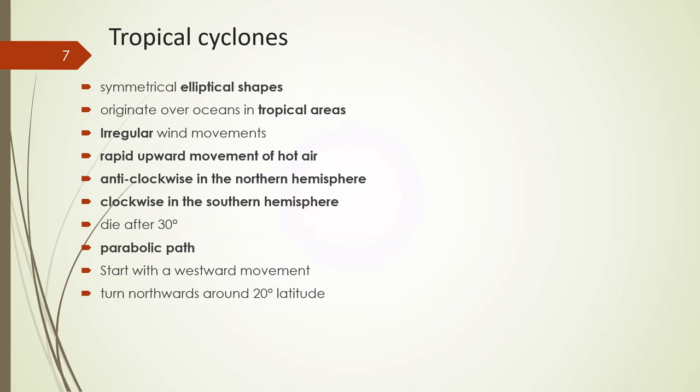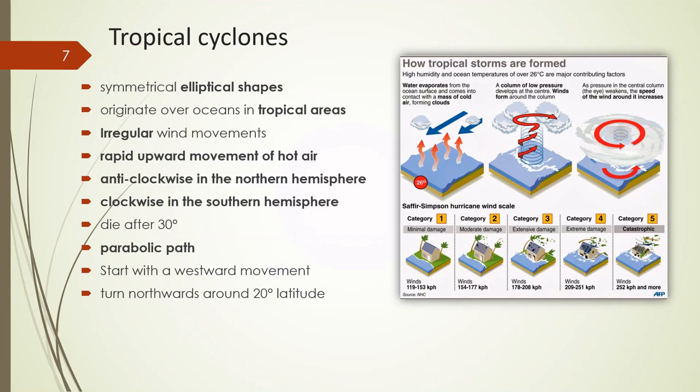Okay, I hope you're clear with this topic, and you can also have a look at the picture on the right side of the screen, wherein I have mentioned the steps for the formation of the cyclone, and also there is a small pictographic representation of the categories, the Saffir-Simpson scale of hurricanes, wherein they have divided the cyclones into 5 categories, and also the range of the wind speed, and the destruction level caused by the hurricane. So please have a look at this image. Okay, let us move on.